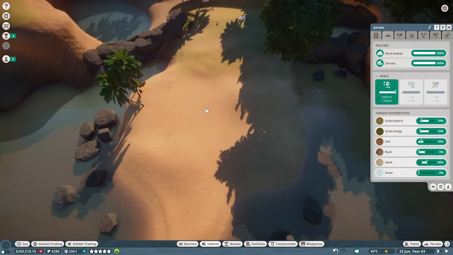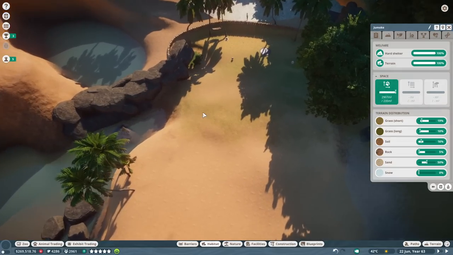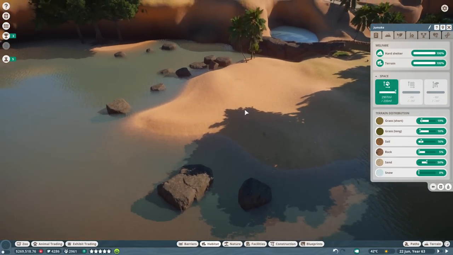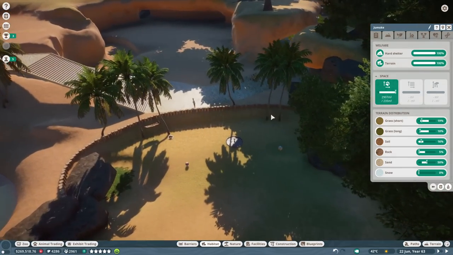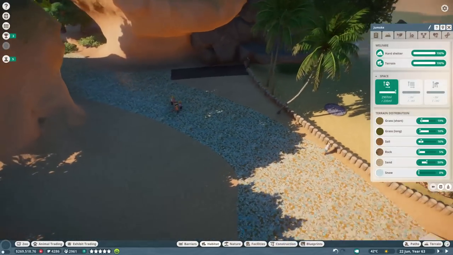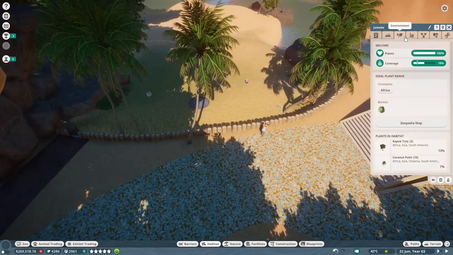I could really reduce the area that they have access to, and that way they're kind of forced into a smaller space. I'm actually tempted to do that. I feel like it would work a fair bit better for the guests. It would net us some more money. And then I've got to put down, again, trash cans, donation bins, all that kind of stuff.